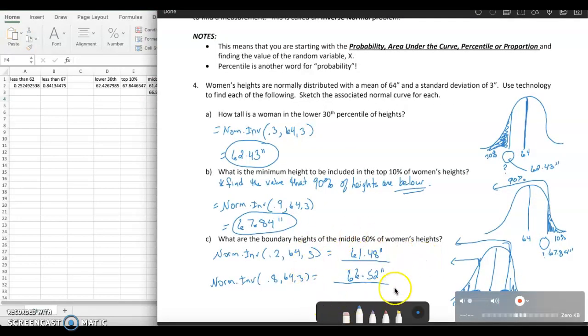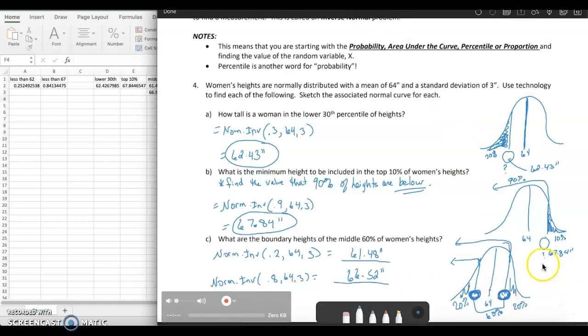So you can get that written in as your final answer there. And again, these commands will be what I'm looking for to give full credit. But drawing these associated normal curves is not a bad idea at all, to show how you were thinking about solving this problem. Like, how did you come up with this 0.2 and this 0.8? Where did that come from? You're showing me in your visual why you used those values.